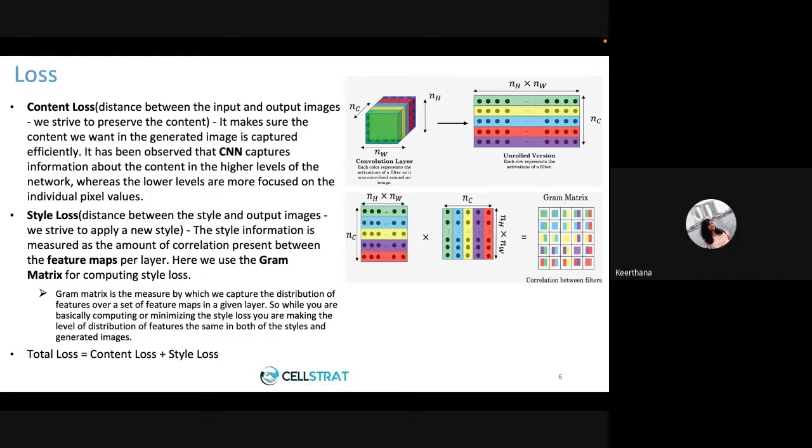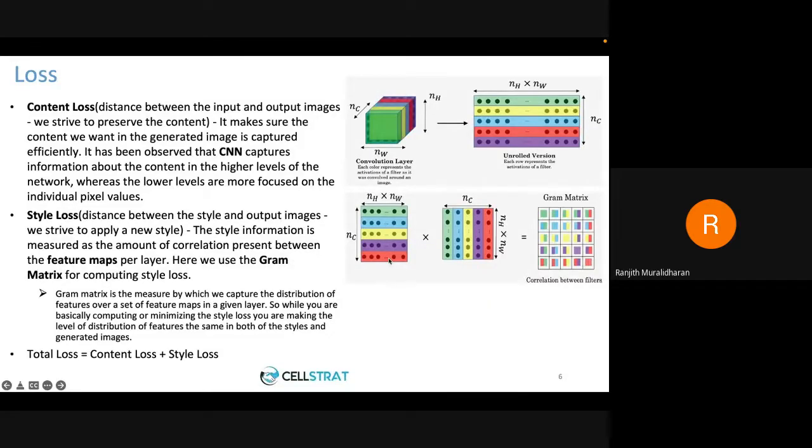So we will subtract this gram matrix from the original image and we get the loss. I mean, it is not a direct subtraction per se. It is basically a multiplication with the transpose of your convolution network output.